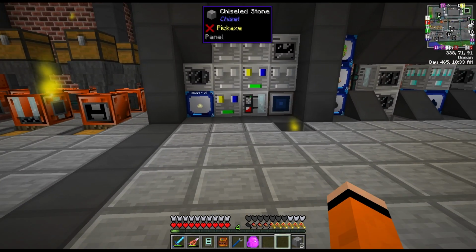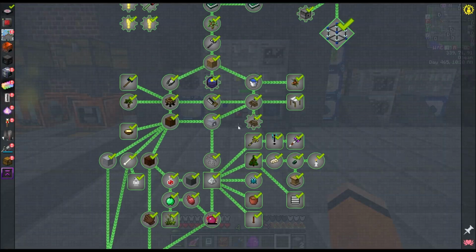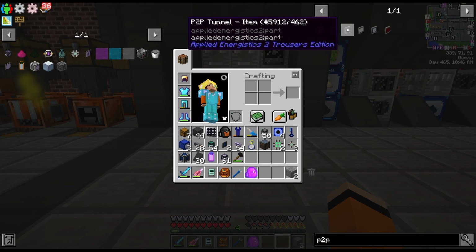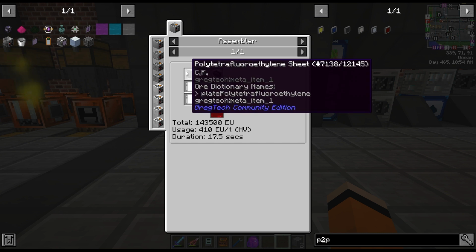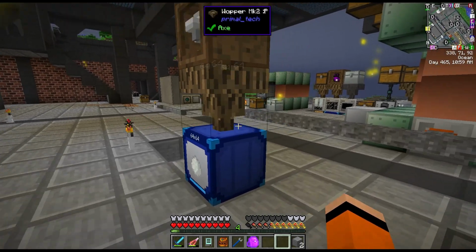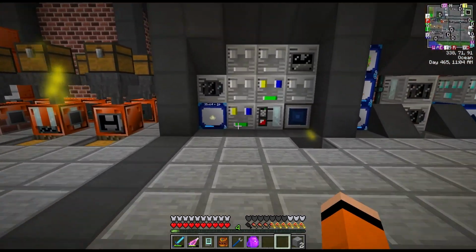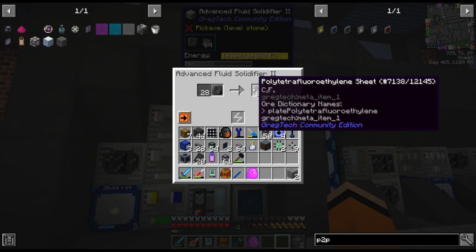These machines on the end here are actually for Teflon, so I didn't actually intend to make this. However, I noticed that P2P channels require polytetrafluoroethylene, if I can find the recipe here. Yeah, so for P2P, we need polytetrafluoroethylene sheets. So rather than doing more temporary setups, I want to make sure everything's done right this time. So we decided at the end of the stream it would be a good idea to set this up and give us our polytetrafluoroethylene sheets.